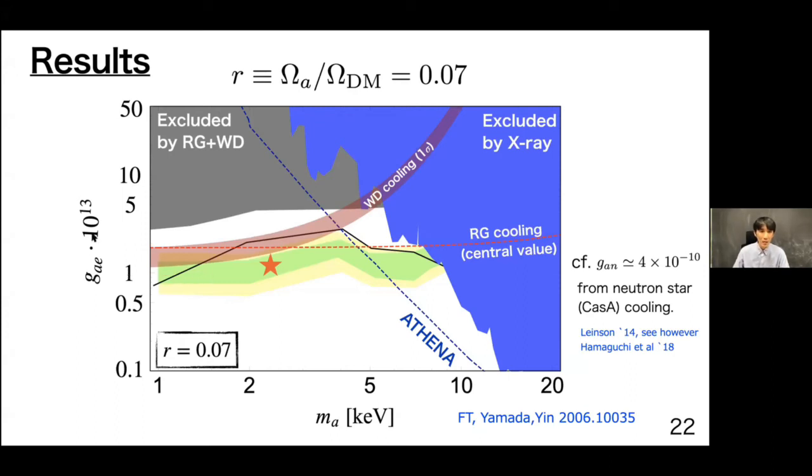So the axion electron coupling becomes larger, and we have a better agreement between the star cooling hint and the XENON1T result. By the way, this X-ray bound also goes up, but the stellar cooling argument stays there because this argument does not depend on the abundance of the axion. And this one does depend on the abundance of axion.